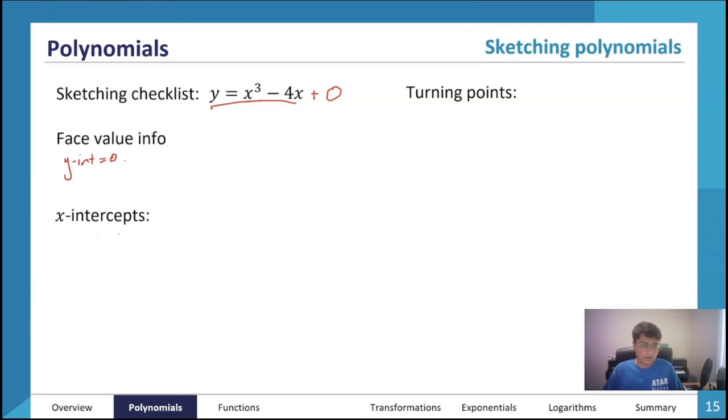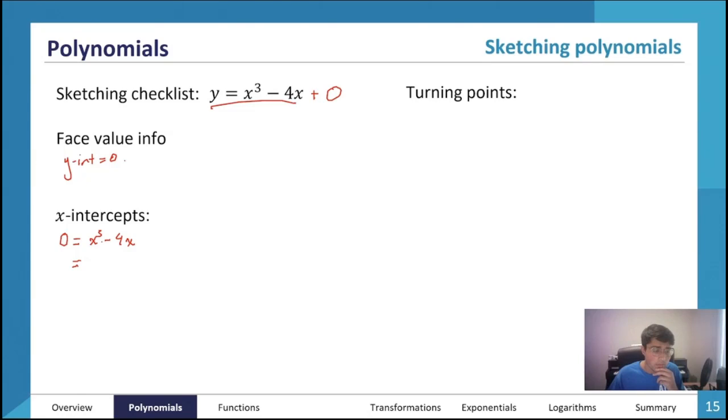The x-intercept, what we would do to solve this is set this expression equal to 0. So we have 0 equals x cubed minus 4x. And then we need to think about how we can factor it. With a polynomial in expanded form, remember with cubics, we have to convert it to factorized form and then apply the null factor theorem. So that's what we're going to do here. In this case, we don't have to resort to the rational root theorem and the factor theorem, but we'll go into that a little bit later.